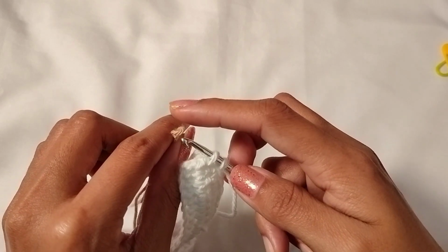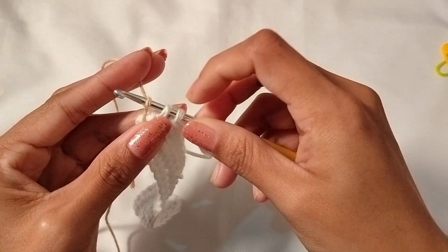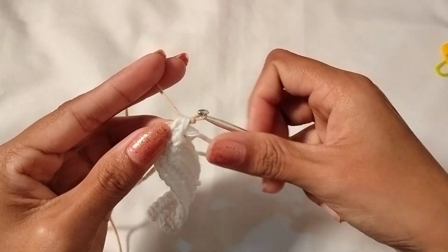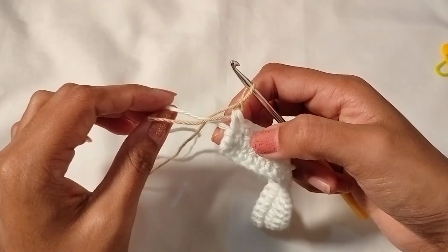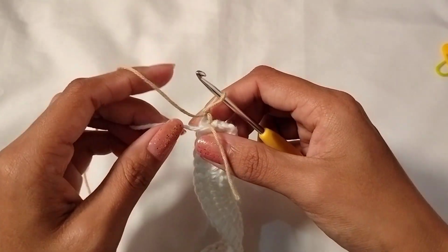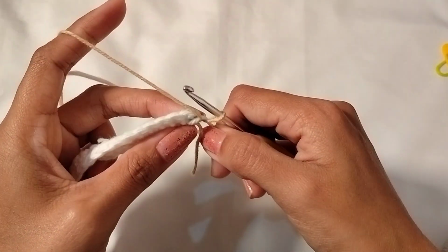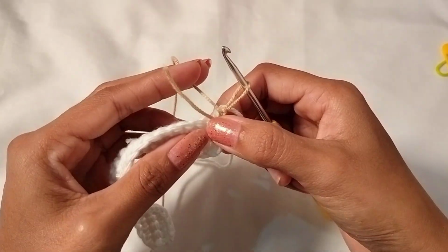Now pull through, pull through and make a chain. We're going to take our white yarn here, and now we are going to throw this white yarn to the front in the bag and take this beige yarn with us.